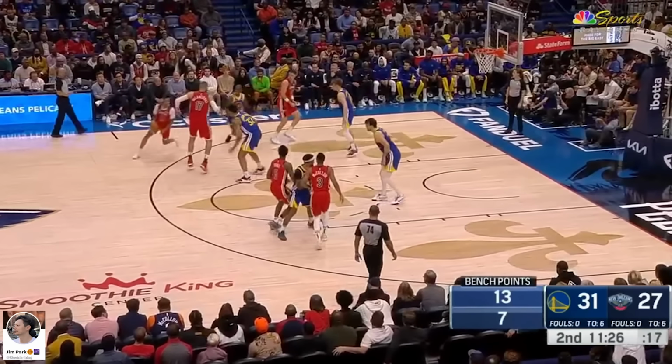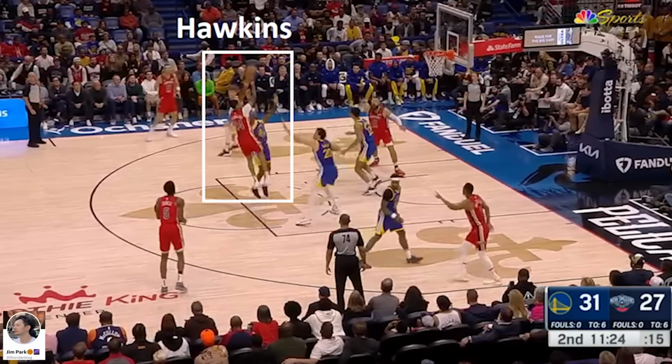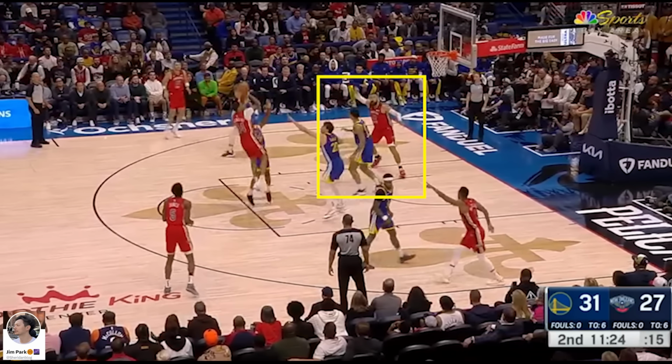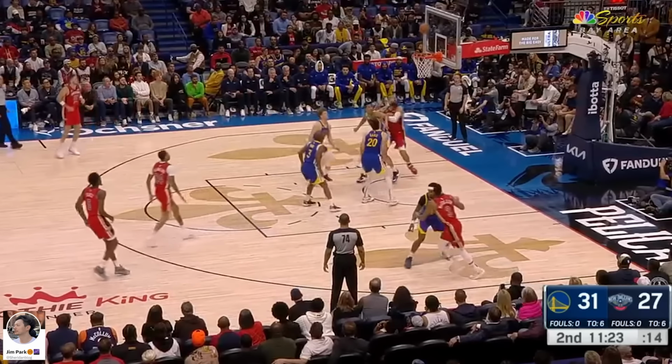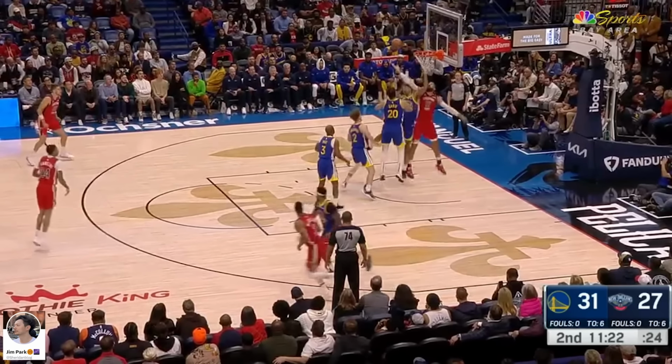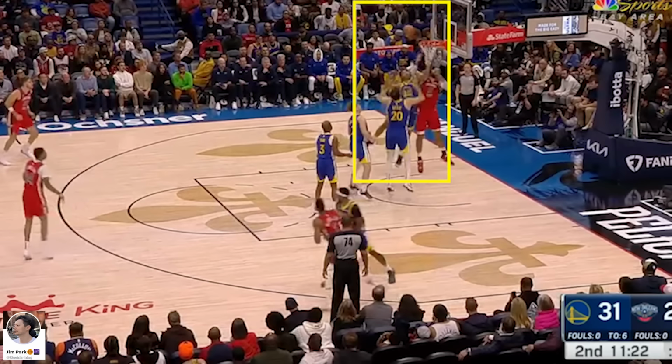DHO action for the Pels as Jordan Hawkins penetrates to the middle and takes a well-contested shot over CP. Trayce is out of position due to playing help defense, but still recovers and puts a body on the much bigger Jonas, who shoves him for the offensive rebound, but Trayce uses his athleticism to leap and tap the ball away to Sarge for the rebound. The Warriors have successfully played one-and-done defense against the Pelicans every time since Trayce entered this game.